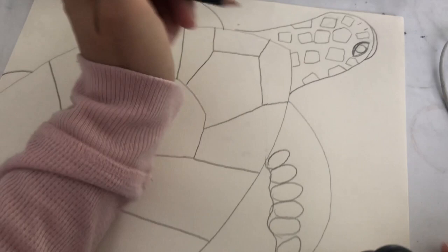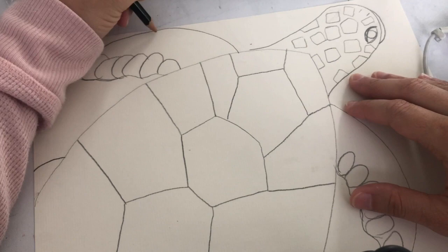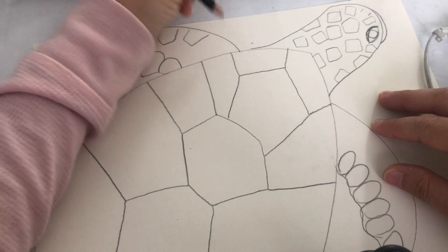Okay, so I just make those circles along the fins to give it more 3D-ness. And now, same thing that we did to the head, just fill in the rest of the fin with some of those. You can make them come off the fin like we talked about. You can make some of them pointy.